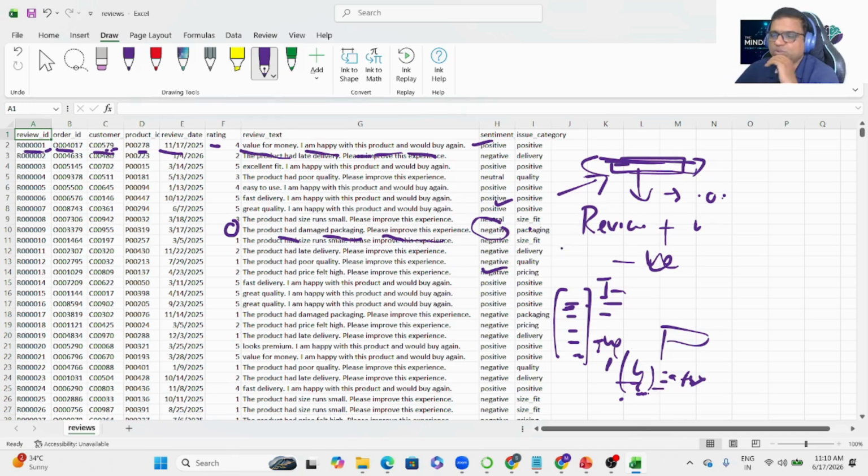Here you don't need to go with XGBoost and all. I think logistic regression is fine. Naive Bayes is one more algorithm, which I'll discuss in a while. You can use any of those algorithms to classify text. This is actually text classification. As I discussed, you can also do sentiment extraction, named entity recognition, and topic modeling in NLP. These are three other applications of NLP, but GenAI is dominating over NLP for these three use cases, so we'll discuss one more in GenAI. Now let's see the code, discuss the output and how to read the output.